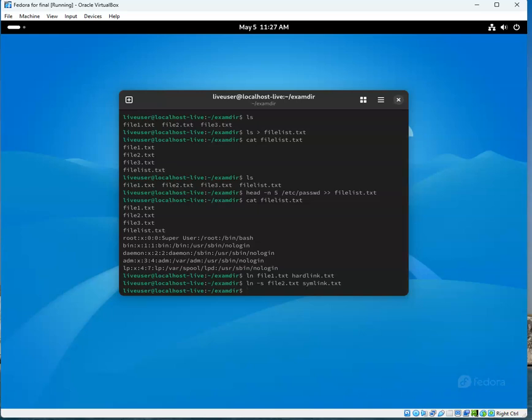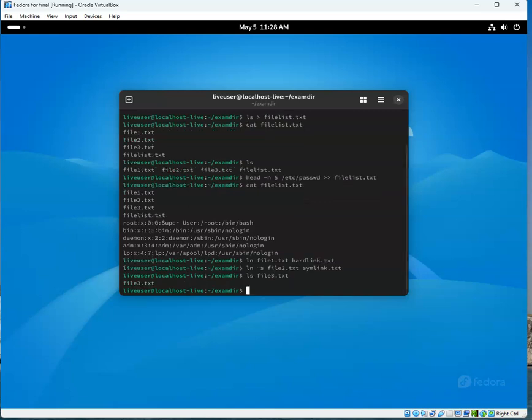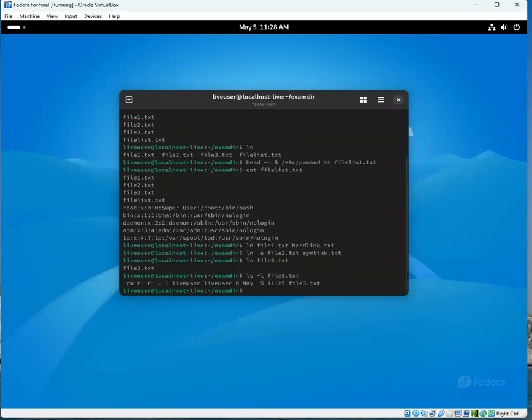Now number 7 says change the permissions of file3.txt using symbolic notation. Let's do ls -l file3.txt. This thing is read write, and then read, read, which is normal for a file.